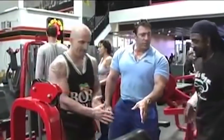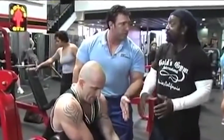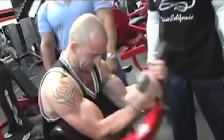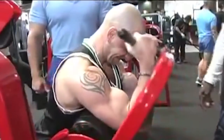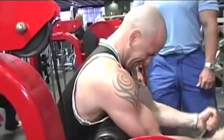This is a great machine to do this because you've got this handle system here which curves up from the straight position. It allows you to go all the way down into it and hit it right. There we go. Good. He has great biceps. He trains his arms. Look at the brachialis on him. Yeah. Coming out really nice. This is right here where we're working. Also, at the top, hit the peak of the bicep.